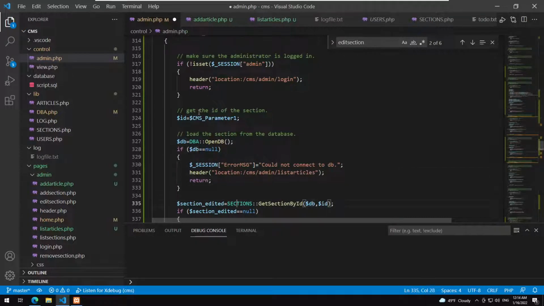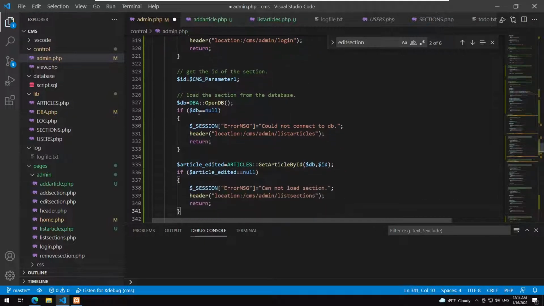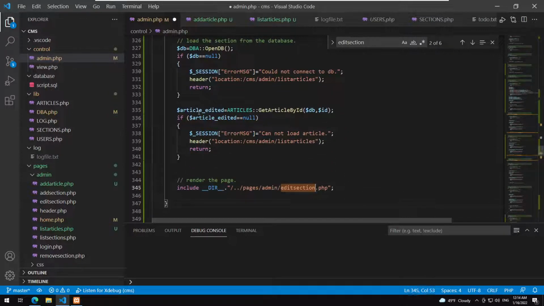And from this one, we have article edited equals articles, get article by ID, there you go. And if the article being edited is null, then error could not load article. Otherwise, redirect to list articles. Otherwise, I continue rendering things and go to edit article.